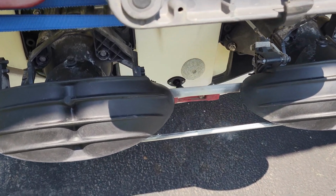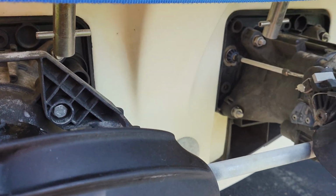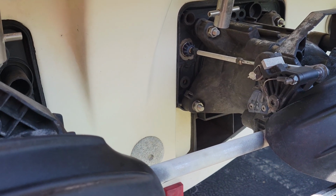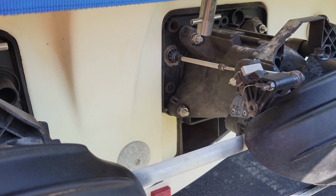So I'm basically going to start off by pulling out the reverse gates, and then we got a few bolts that hold it in here, as you'll see all the way around. We've got a couple connections we got to take off, and then there's a couple hoses on the inside we got to get off, and this whole thing should pull right out. So let me go ahead and pull these things out and show you what it looks like to basically take one of these things apart.